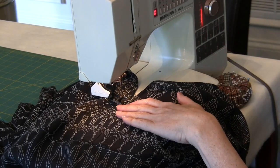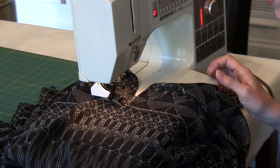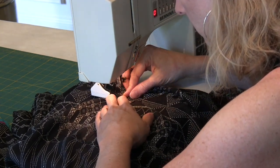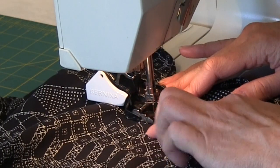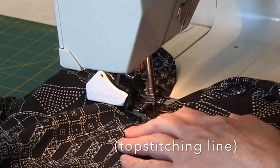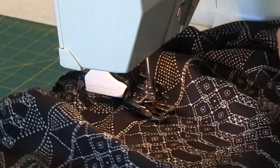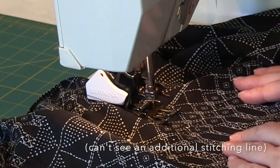So I've turned my dress right side out and I want the right side facing up. Make sure that none of the layers are caught underneath. And I'm going to start at the bottom here and I'll end at the bottom as well. And now I'm going to find this line the manufacturer sewed. I'm going to sew right on top of that line so that you really can't even tell.